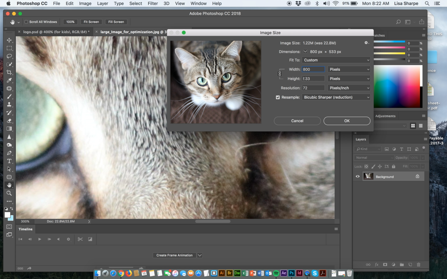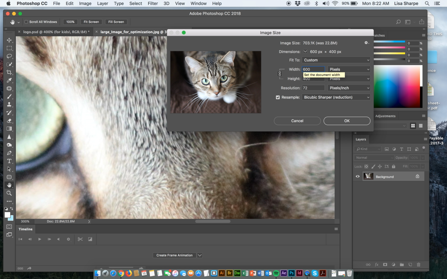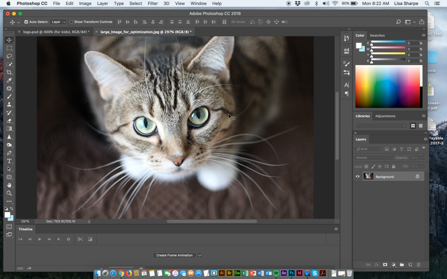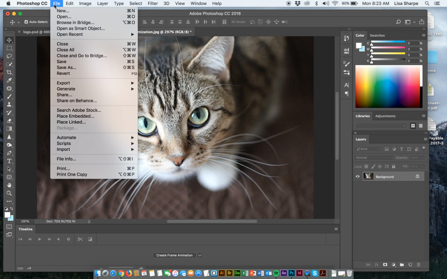So this would be a pretty large image on a web page, and it might even be too large for, say, a phone or any other mobile device. It'd be fine for a tablet, it'd be fine for a laptop or a computer screen. But we might even want to take the kitty a bit lower. So we'll make the kitty 600 pixels. All right, so I'm going to hit OK. And I'm going to hit Command 0 so I can see my kitty again. And I'm going to save kitty under a different name.